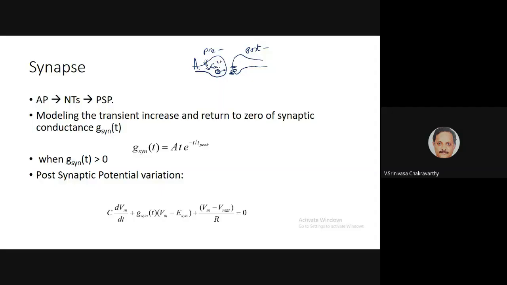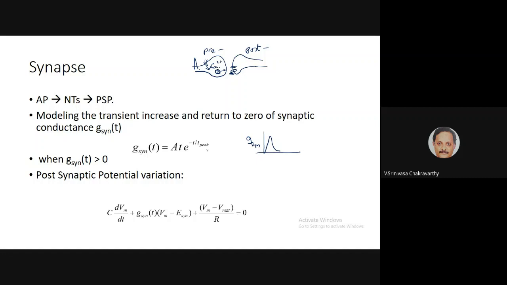With the receptor, the conductance of the corresponding ion channel briefly increases and then drops back. That's a very small value; I'll give you this value later. This brief increase in conductance and its return back to zero is modeled by the expression A times t times e to the power minus t by tp. The function looks something like this. At t equal to 0, the function is 0, obviously. It goes to some peak value at t equal to tp and falls off.